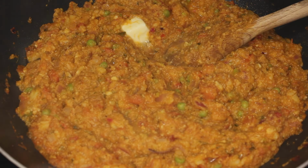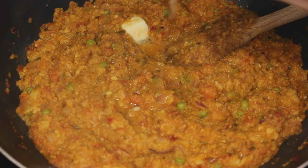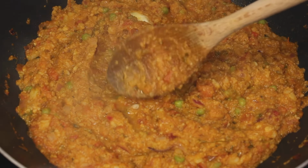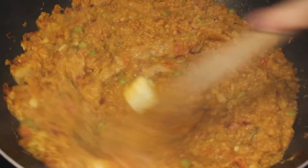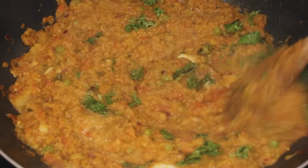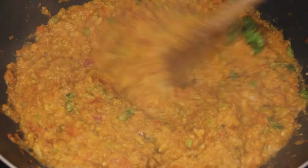I'll also add in some lemon juice. You can see there's a seed here. I'll just remove it. Give it a good stir. I'll add in some cilantro leaves and I'll continue cooking this covered for a minimum. I'll check after 5 minutes. If I feel I need to cook it further for another 5 minutes, I'll do that before I serve it.